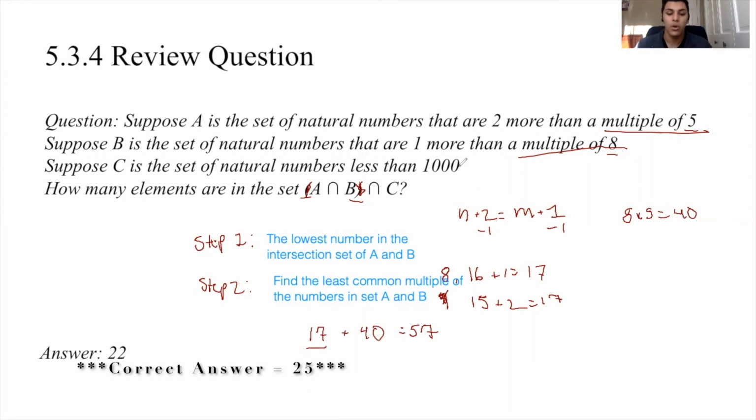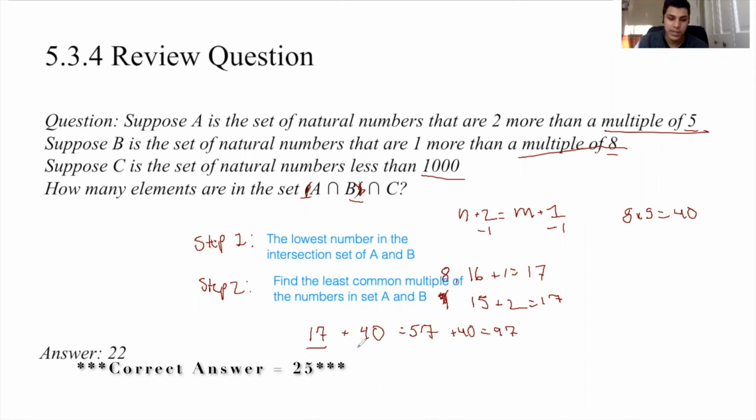And so we can keep doing that. And we can write out all of these numbers. We can keep adding 40, like next is 97 and so on, and figure out how many numbers there are. And that will work. It's a little bit inefficient though, because we have to go all the way up to 1,000. So the better way to do this, and I did this last time, but I didn't actually explain it because we had a smaller range of numbers. Well, when you have a bigger range of numbers, the best way to do this is to say, well, we're going all the way up to 1,000.